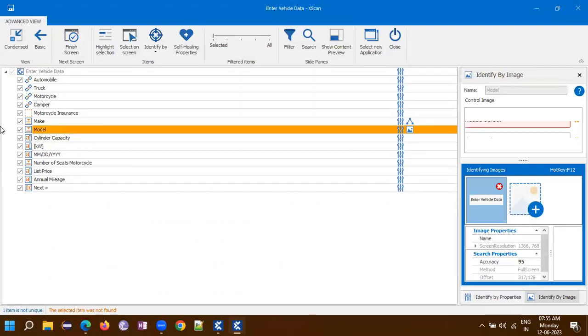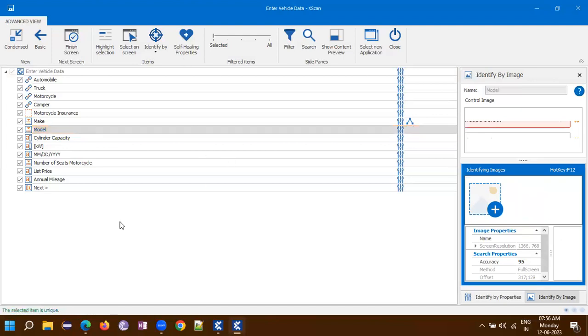But Tosca won't recommend this practice, because if your resolution gets changed as you are executing on multiple machines, and your element is not uniquely identified, then using the image concept will hamper your execution. That depends on your screen resolution size, as you can see, your screen resolution is added over here. If at the time of execution your resolution gets changed, it will hamper your execution. It won't be able to identify your element. Or if your browser is zoomed in or zoomed out, it will not be able to identify your element. So as best practice, Tosca would not recommend using the image. If you don't have any other option, then you can go with scan by image.